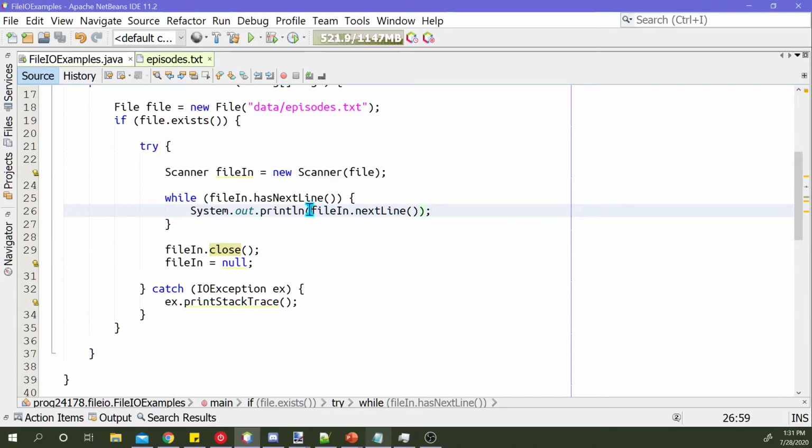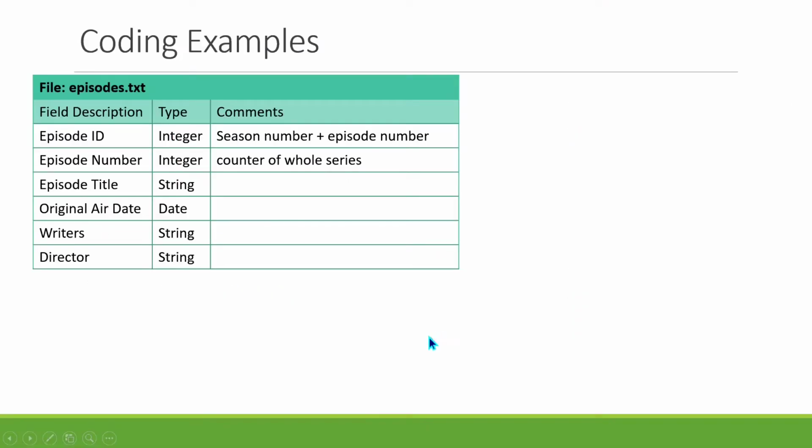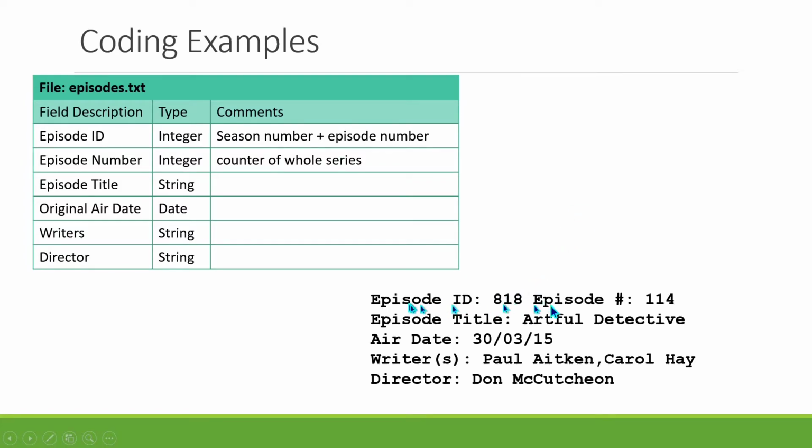I wouldn't just print the raw data from the file like that. That's kind of silly. So let's say, for example, you decided that you would like to print every single record in this kind of format. So for every record you have, you're going to put a little episode ID with the episode ID, an episode number with the number, the episode title, the original air date, the list of writers, and the director. If you want to choose to write yours in a different format, that's fine. You might even have different fields. That's okay. But let's say that's how I've decided.